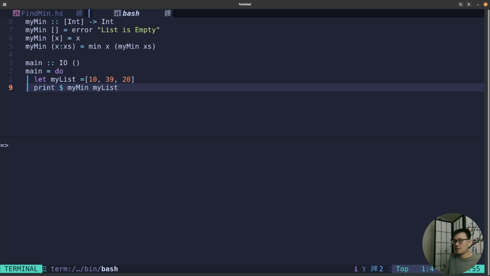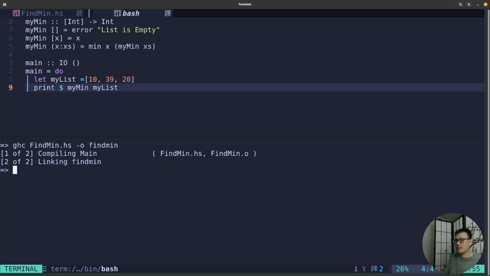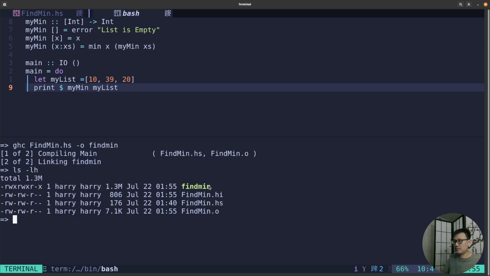So we're going to do GHC, and output should be FindMin. We'll just say find minimum. All right, so the compiler links it, and we should have the binary file, which is find the minimum, which is 10. So the minimum of this list is 10.